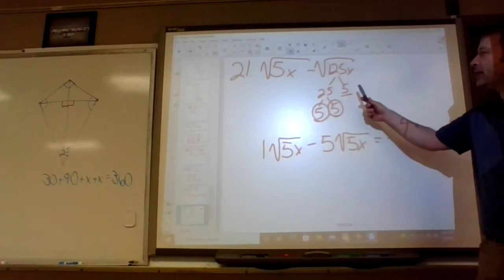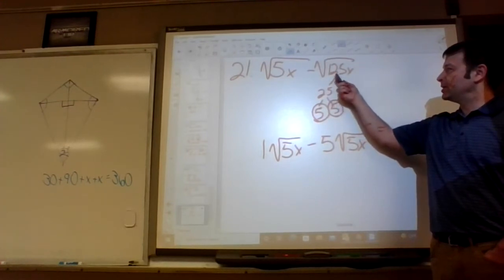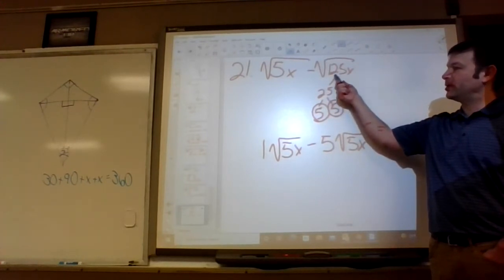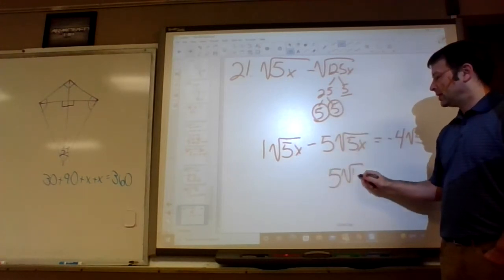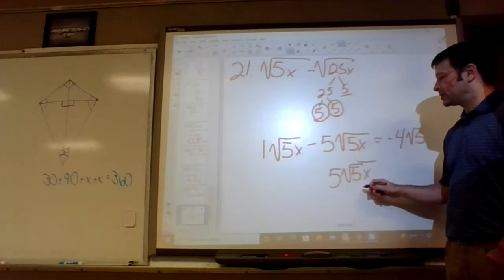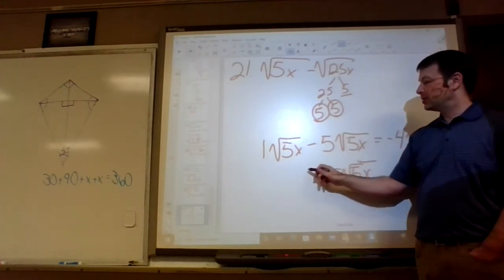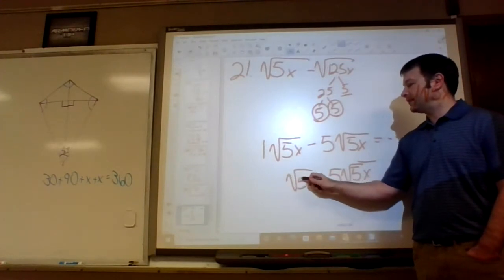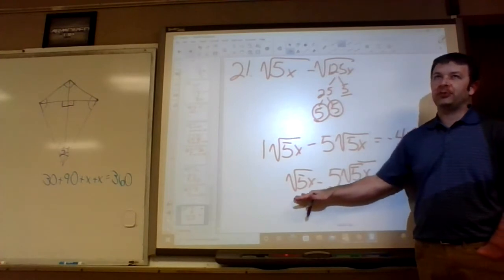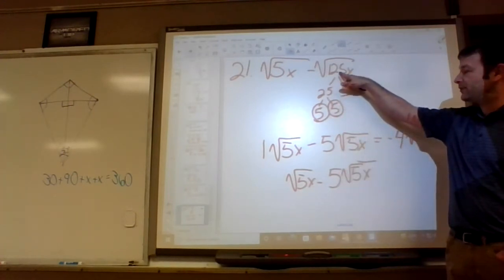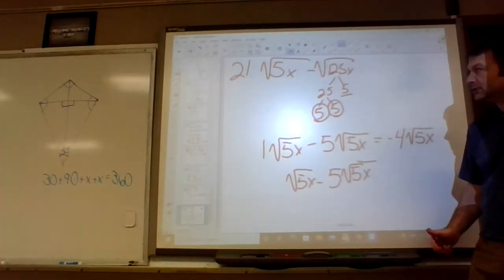So your calculator can't do this completely, but it can still help. If you got a nice calculator, you plug in square root of 125, it will give you 5 square root of 5, and you would have to know that the x just stays in there. You'd have to do that part by yourself. So your calculator cannot handle the variables. You can simplify square root of 125 to 5 square root of 5, but it can't really do the rest of it.